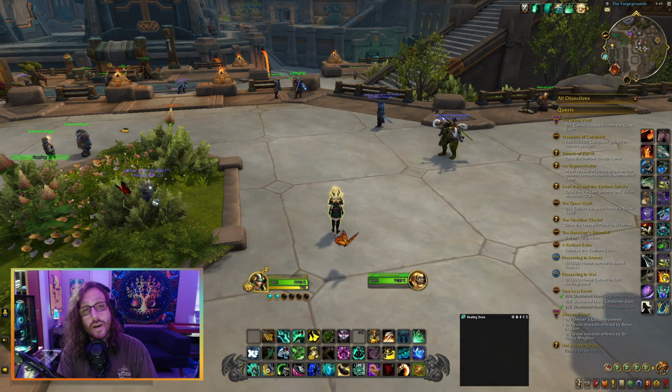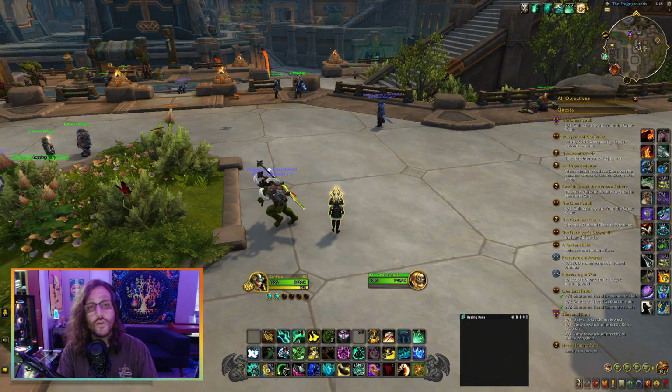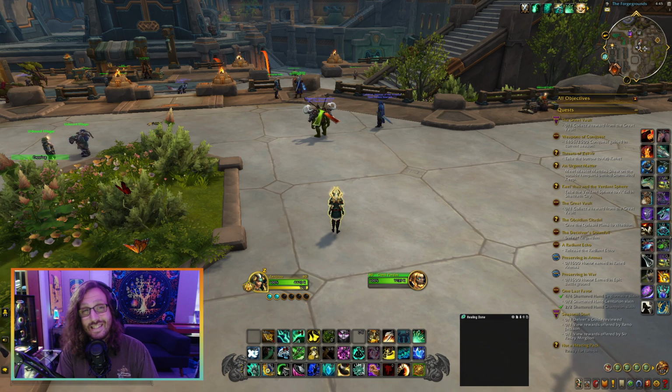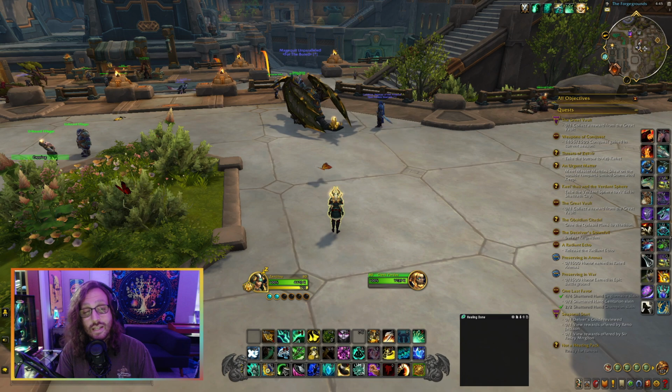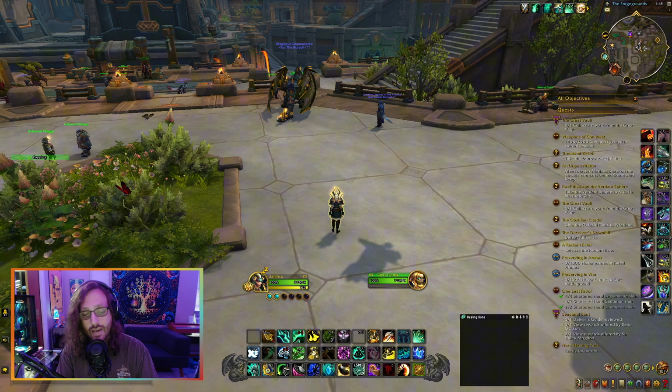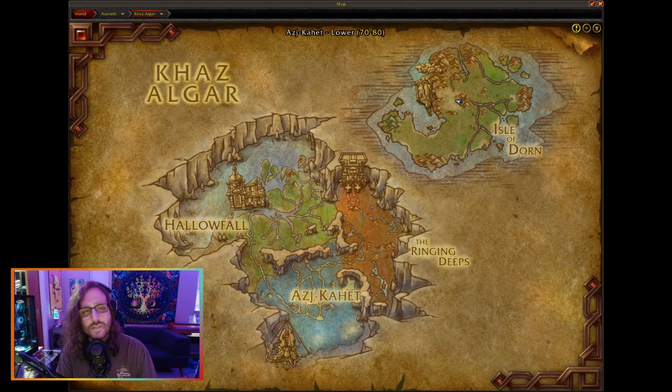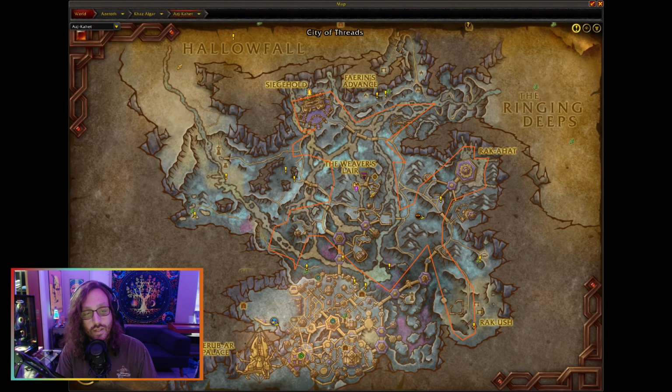Next, I want to talk about your free token to receive a set piece item. When you hit 1600 rating in any rated PvP mode, you're going to automatically receive a token to redeem a set piece item. And I will show you guys where to go to get that. We're going to head over to the Aj Kahet zone down here in the City of Threads. So let's jump. I'm going to travel there right now, and I'll see you guys in a minute.